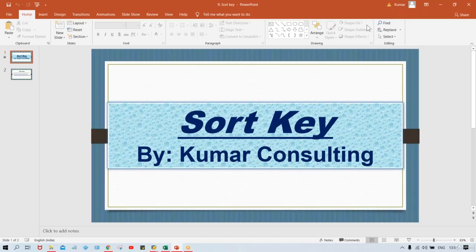So now here in this session, I'm going to cover a topic called sort key. If you remember, in the previous session at the time of setting up GL master, I showed a field called sort key, a 3-digit key, right? And theoretically, I explained the use of this sort key. But now it's time to see practically what exactly the use of this sort key is and how to configure it.